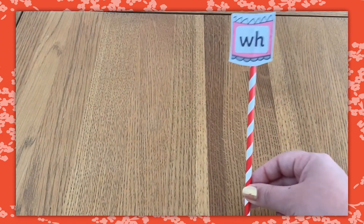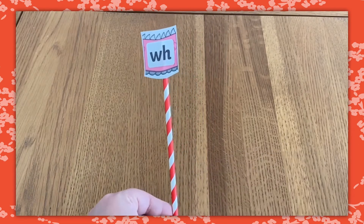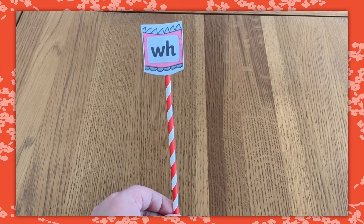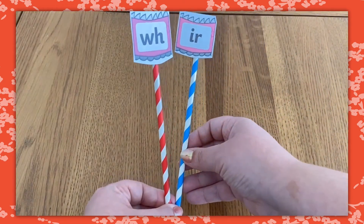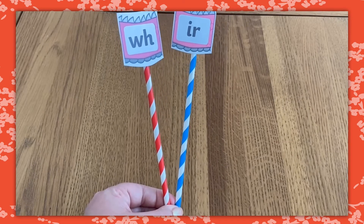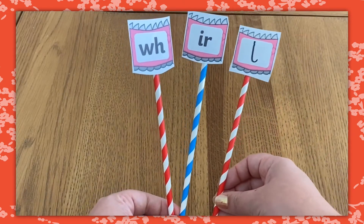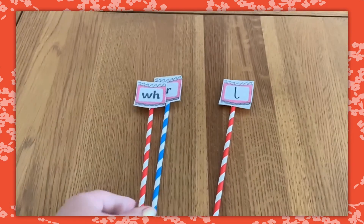To make this activity even more appealing to learners, you could encourage them to attach the pieces of their dragons to straws or lolly sticks and ask them to join up with others around the room, using one of their phonemes with two others to create a real word. You could use these phonemes to test quick recall afterwards by asking learners to call out the phoneme that you are showing, like this.